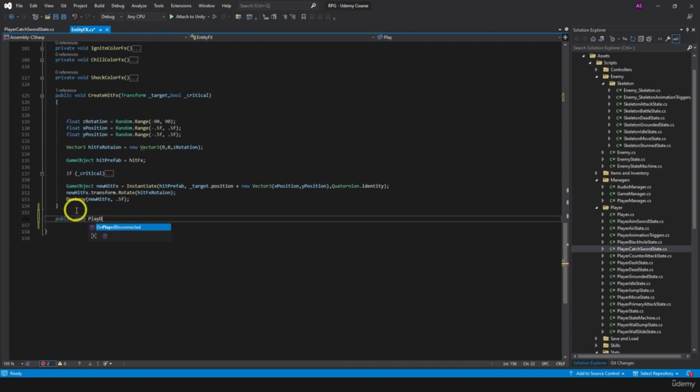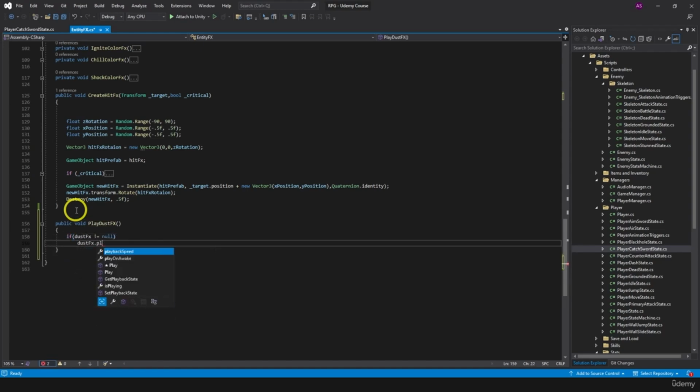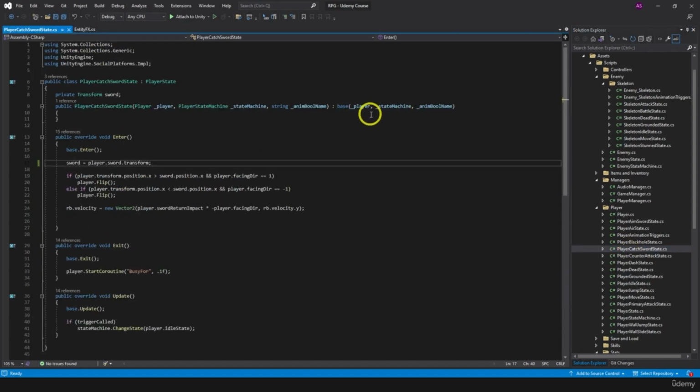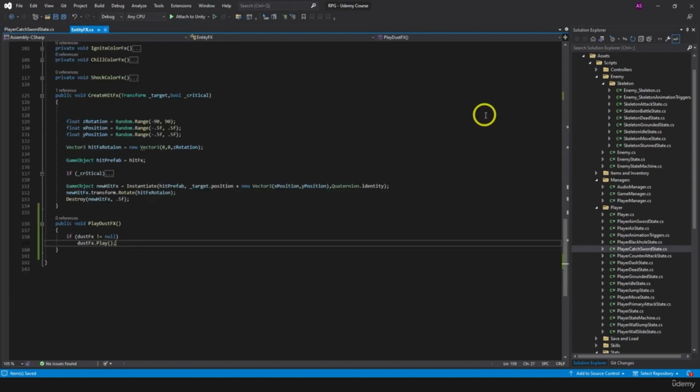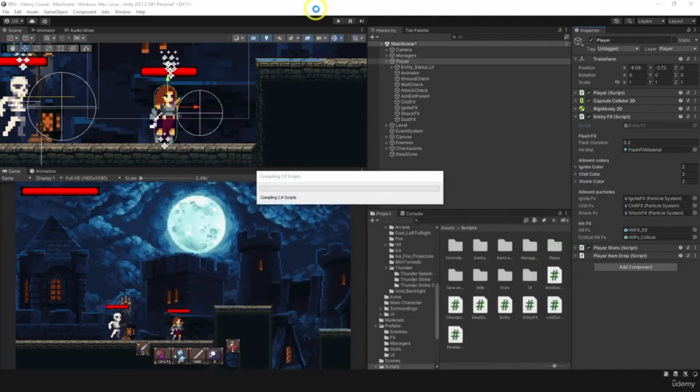Public void PlayDustFX, which is gonna check if dustFX not equals null, then dustFX.Play. Now we're gonna go to the place where we catch the sword in the state and call this function on enter. So playerFX.PlayDustFX. Okay, let's go and see this now. Should be okay, but not perfect.